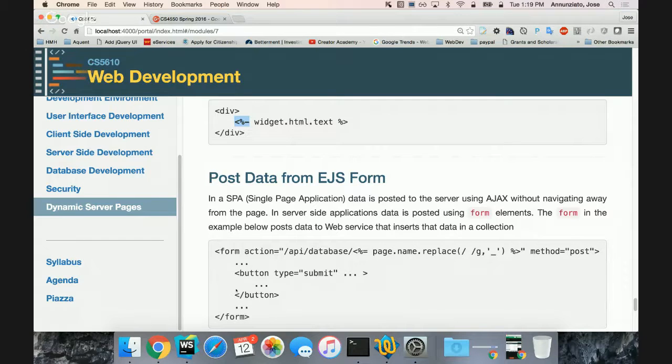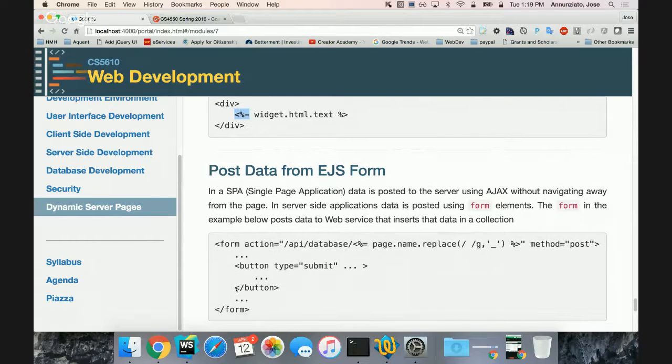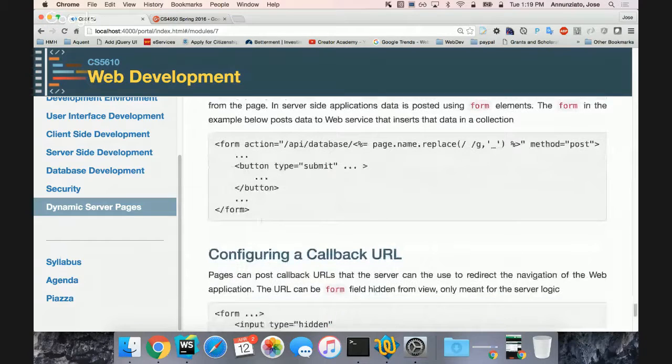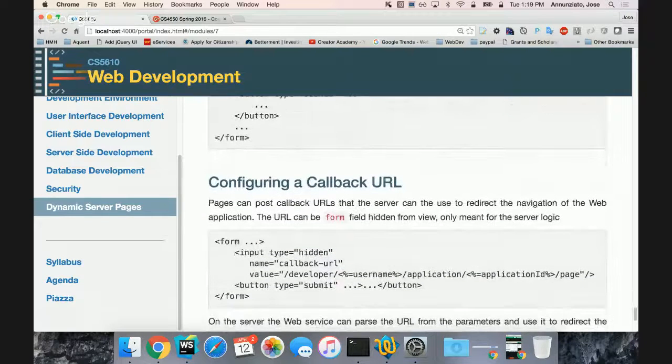So what I did was I provided, as part of the form, a callback URL, a hidden input field that provided a callback URL attribute, a name-value parameter.